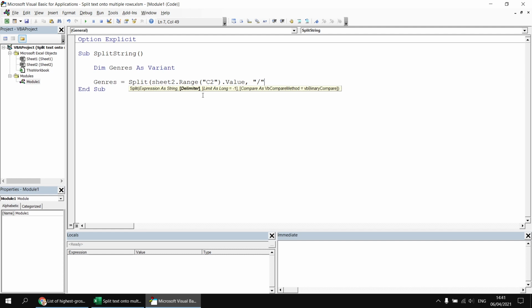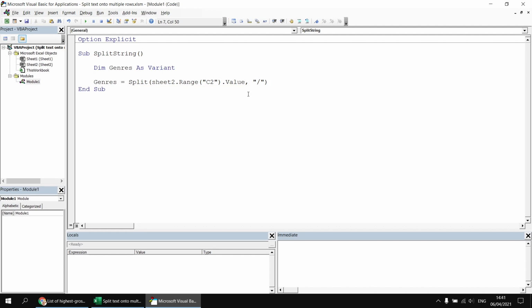The limit is the number of results you want to return. It has a default value there of -1, which just means it will return all of the substrings. And then the compare mode is based on whether you want to use a case-sensitive or a case-insensitive search. In this case, it's irrelevant because you can't have an uppercase / character, so we don't need to worry about those.